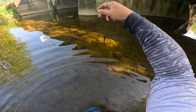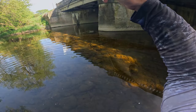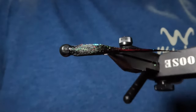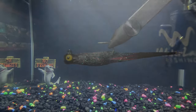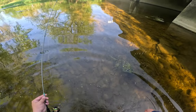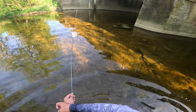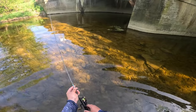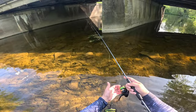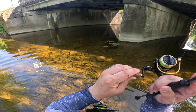There are a couple really big gar right there — not the target for today, but cool to see. Starting out with the Laugh and Leech pattern, it's a jig pattern I tied up on a 1/8 ounce jig head, fishing it on the ultralight. Some of these fish might have us outmatched on the ultralight, but we're going to give it our best and see how many smallies we can catch.